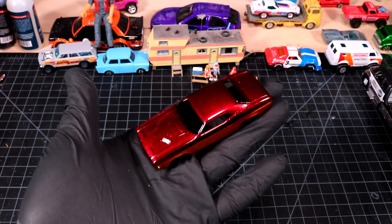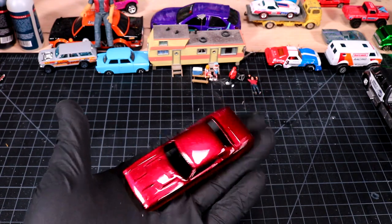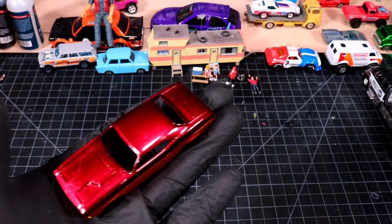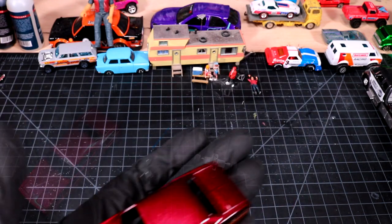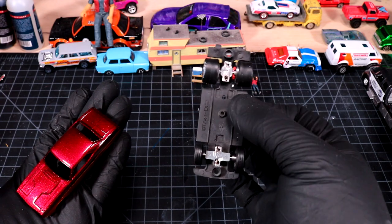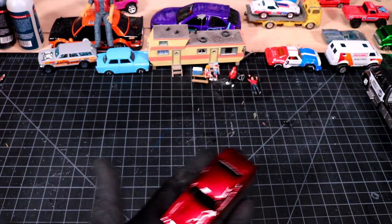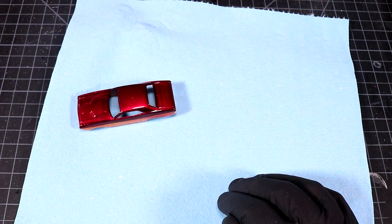I'm back with our body — have a look at this. I dried it in the little oven for about two hours and ended up taking one of the light bulbs out because it was getting a little too hot. This is looking real good. I'm just about ready to do an assembly — mounted our wheels, replaced the little caps that hold the axles in with little dabs of super glue. We could plug our bumpers back in and have a look. Maybe while I'm doing this we'll answer another question.